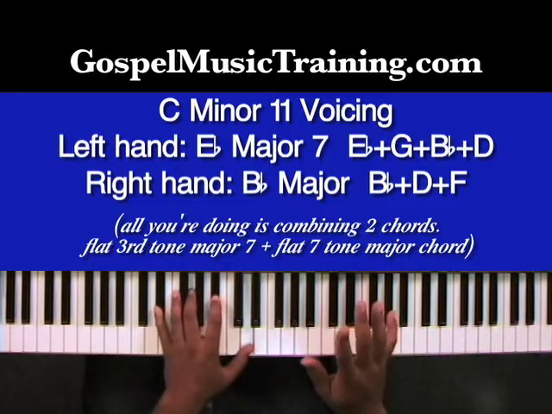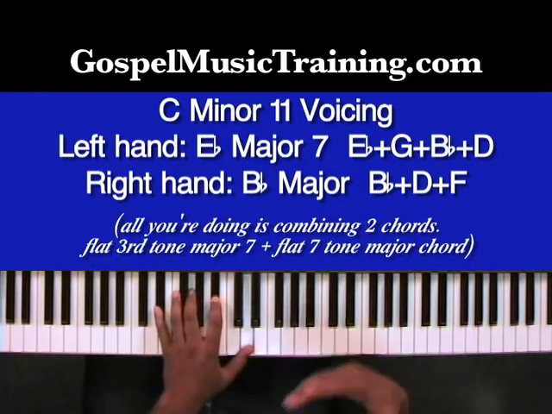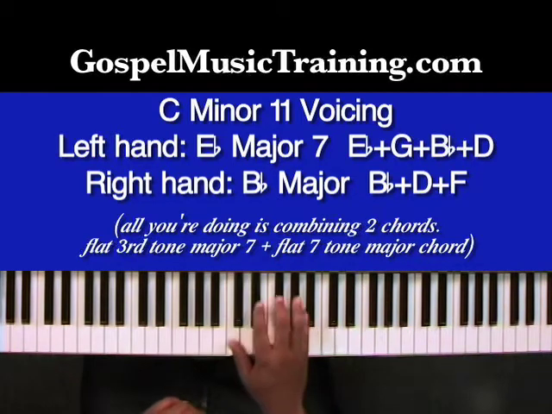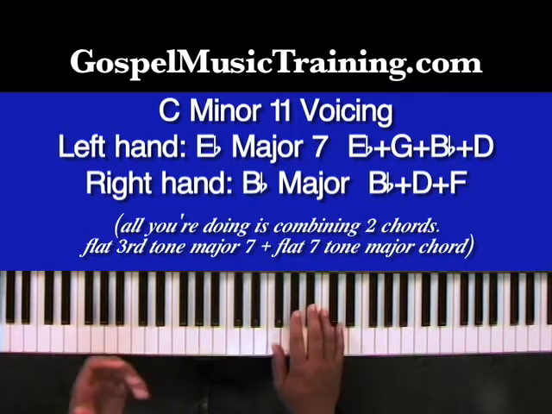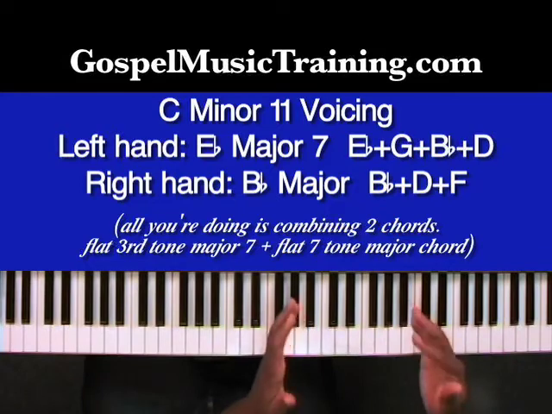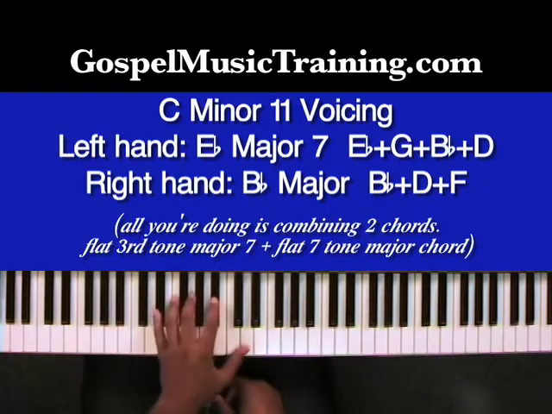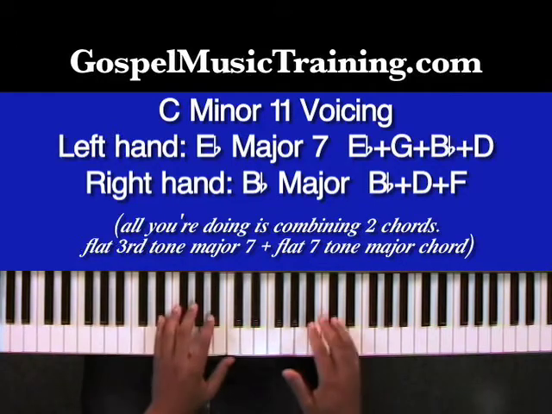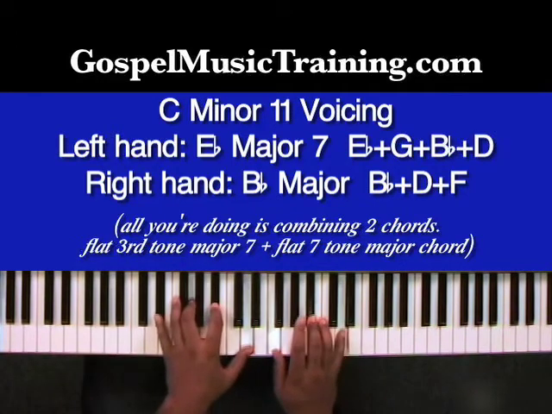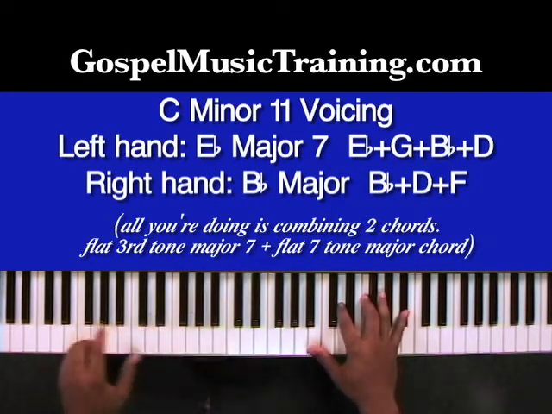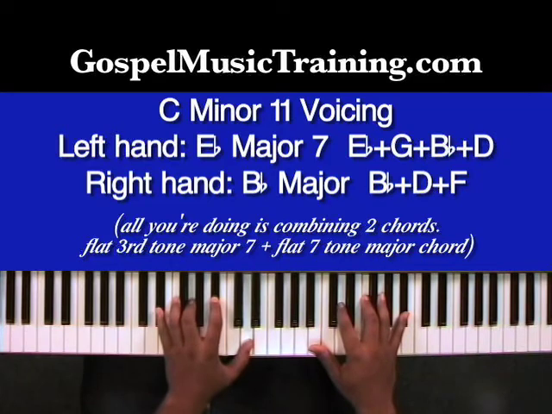Now, as far as your right hand is concerned, we have the B flat major chord. You can play it in root position. You can play it in first inversion. You can play it in second inversion. But the idea is that you have different inversions for your right hand. You have different inversions of this chord in your left hand. All you do is mix and match and combine. You can play it like this, okay? That gives you a different voice. And you can play it like this. And just by keeping the left hand right here, that creates a different voicing.